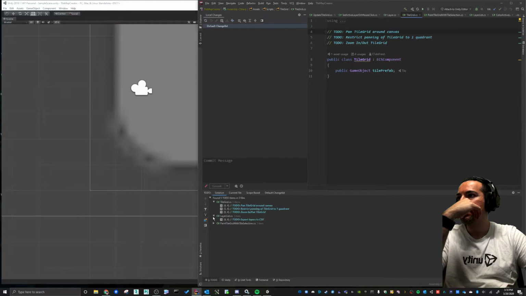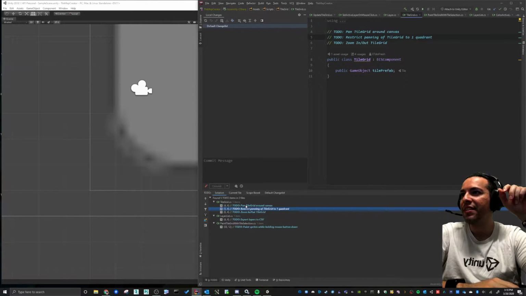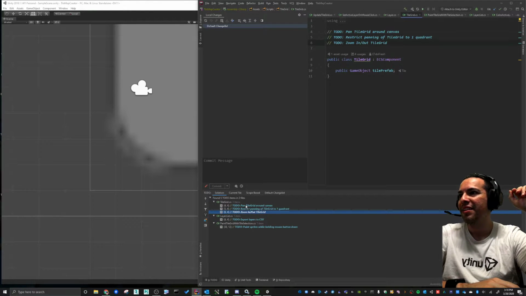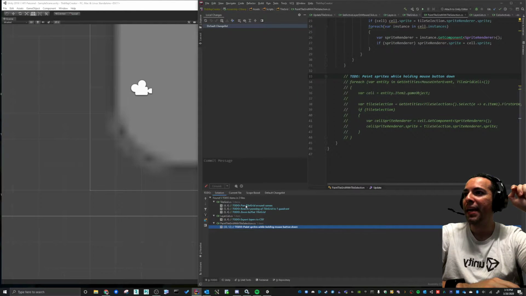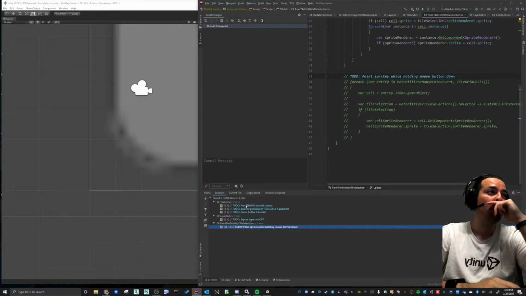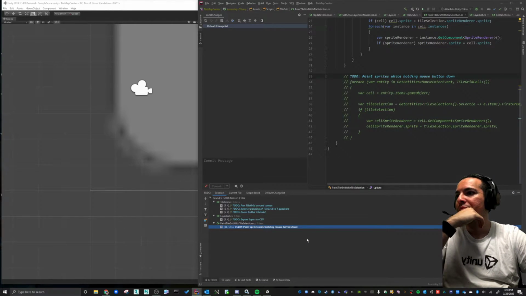Okay, well, I don't think I need to do that. Here we go. So we want to be able to pan the tile grid around the canvas. We want to restrict the panning, maybe have limits on the panning so you don't bring the tile grid way out of the view. Zoom in and out. We want to be able to export this to CSV and paint tiles while holding a mouse button down. That's another one we want to do. Okay, cool. Let's get started.